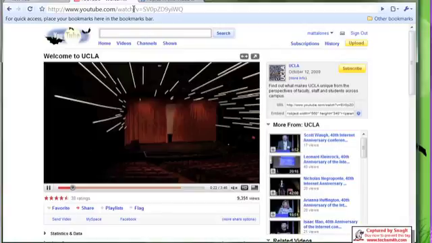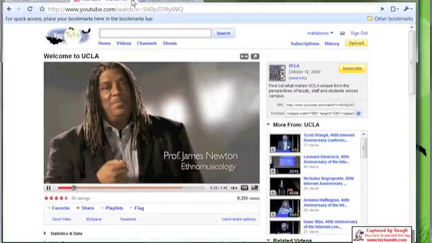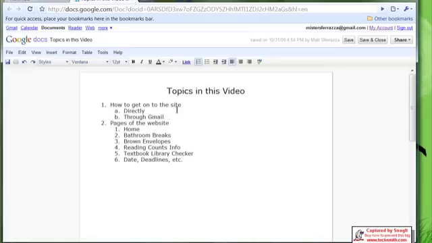The second general tip I'm going to make is use of this document here. I'm going to be referring back to it a whole lot. It's going to show what topic I'm on, so if you want to come back to this video and view just a certain part of it, you can wait until you see some of this text highlighted in yellow like this. That means I'm about to talk about whatever is in yellow.